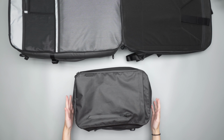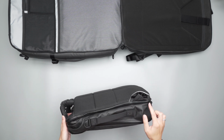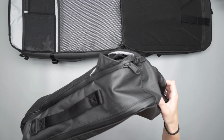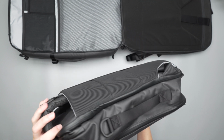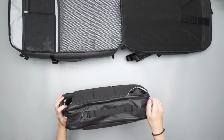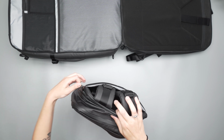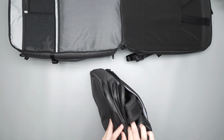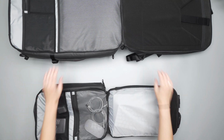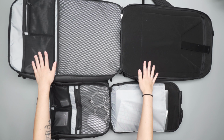The last compartment on this backpack is actually hidden in the back. You can see that there is a bit of a seam here. I can bring that up closer to you. It's right along that back edge, and it goes the entire back edge, similar to this larger backpack here. The zipper pulls stay wherever you have them, zip all along, and then it opens up into a full clamshell. This is essentially the same exact pocket as the laptop pocket on this 42 liter.